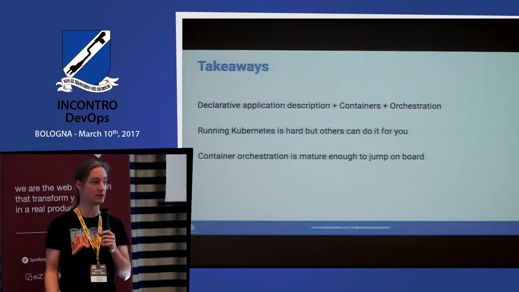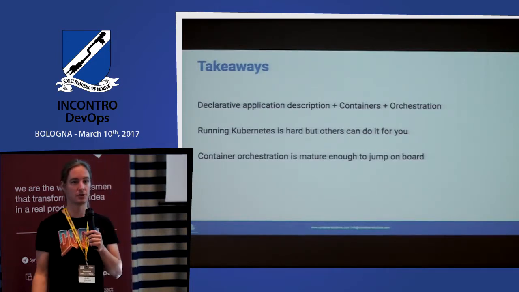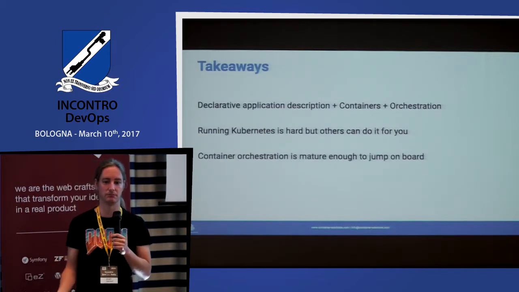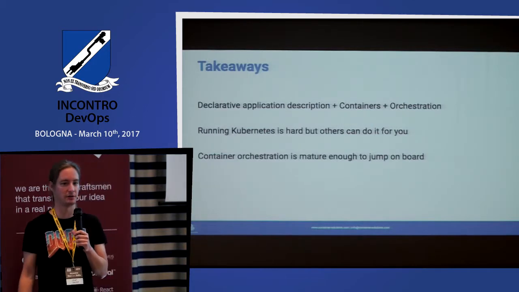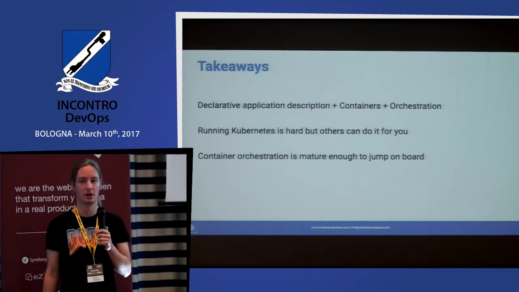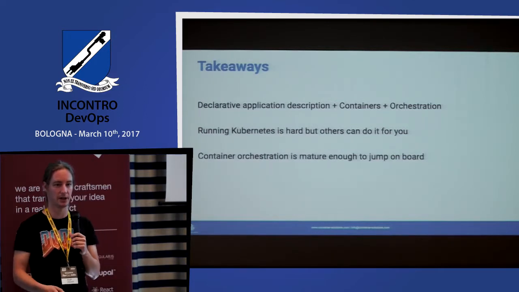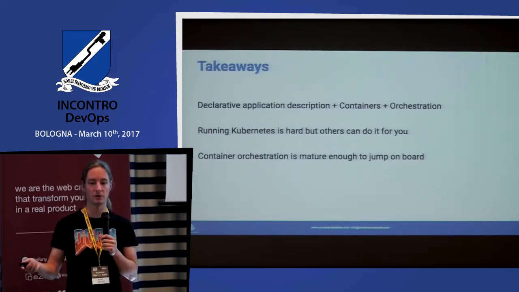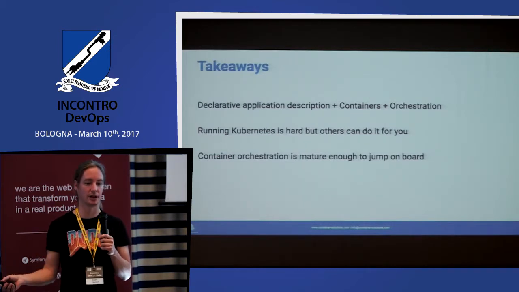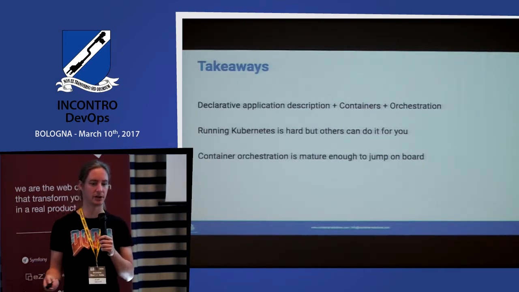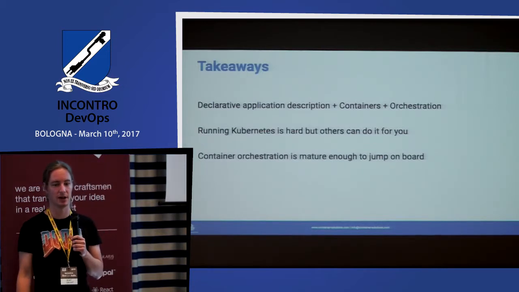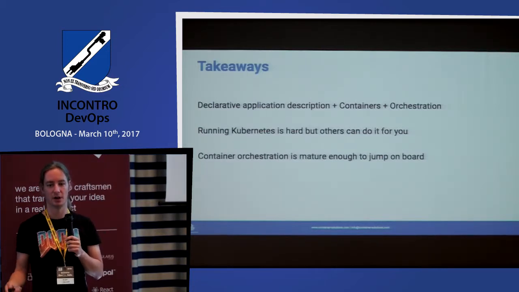Container orchestration is getting mature enough these days that practically any company can feel pretty safe to jump on board. There will be some rough edges, of course, it's still pretty new technology, but we had a very smooth ride with it. We are working with several other clients also in more complex use cases where we did run into problems, but never really serious. So we can recommend this, it just works. At least start experimenting with it, because other than lambdas, I think this is the future.